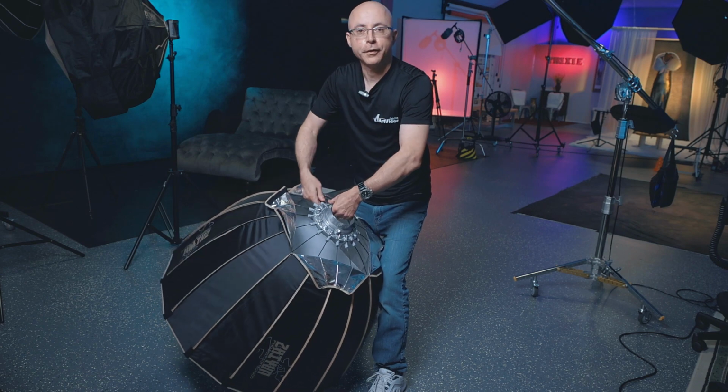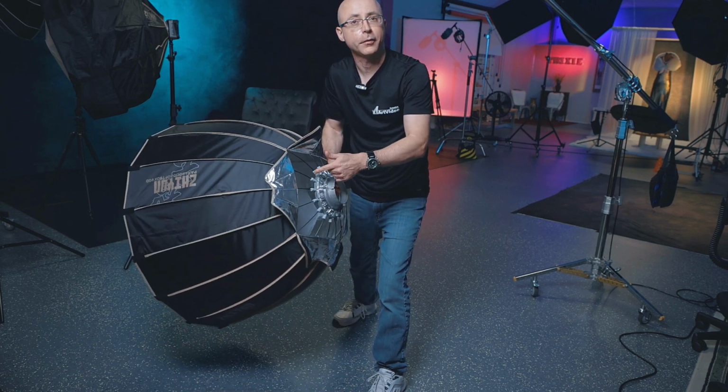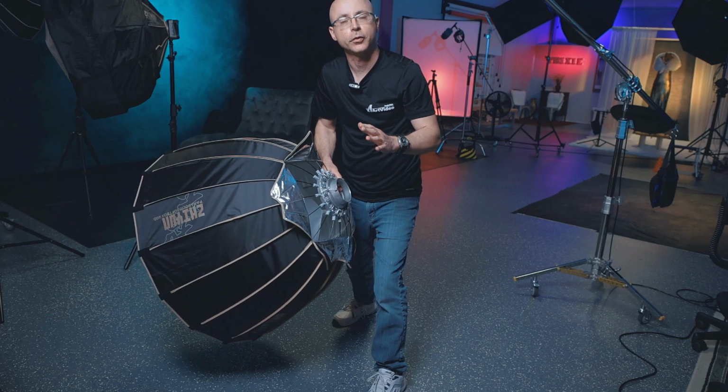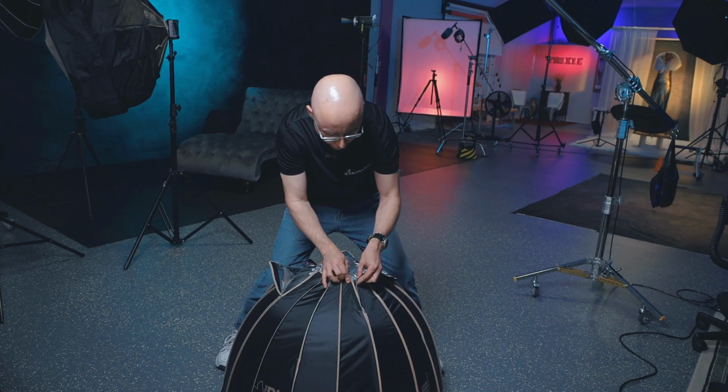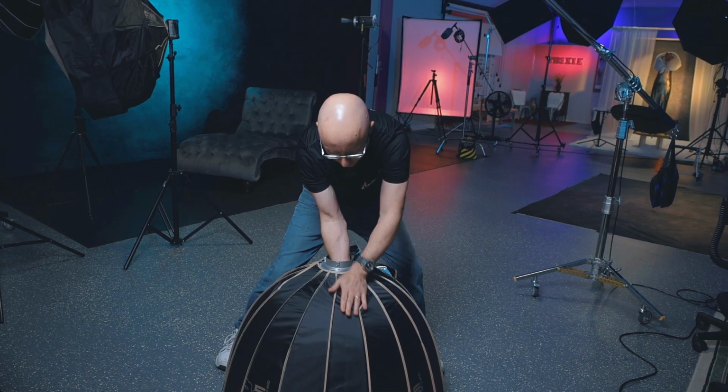Now if you choose to do this in a violent way real quick here, this is going to be the first thing to go. It doesn't matter if this thing is made of metal or plastic. It does not matter. You're going to break the softbox. And I like to be neat, so I like my Velcros very tight right here. You can actually put your hand under.